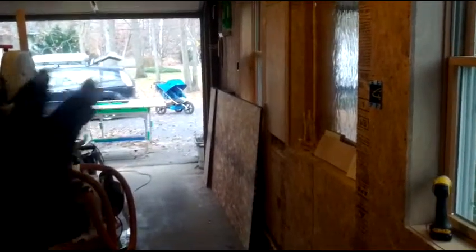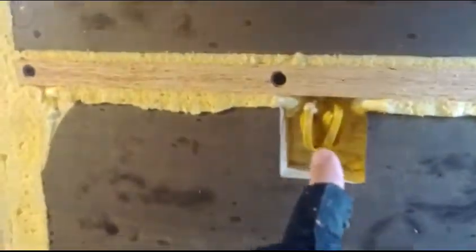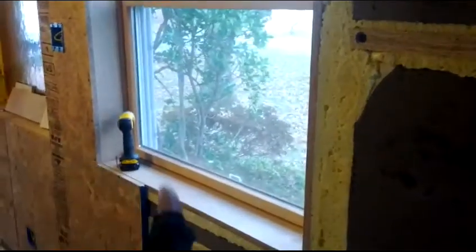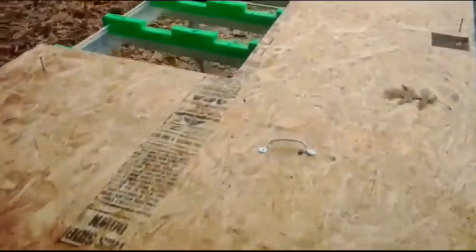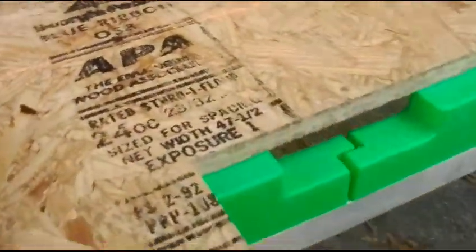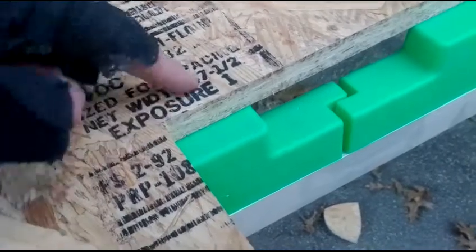Then I bring the piece out and use the track saw to cut out for the window. Once I've got the window cut out, I've got more references, so I measure for the one, two, three electrical boxes that are going here. I cut the window first because I can now reference off that cut edge and measure in to get the location of each box. I didn't want to overcut — these are the walls of my shop; I want it to be a little fancy. So I stop the cut short and finish it with a jigsaw. Comes out with a pretty clean cut — not perfect, but much cleaner than if I'd overcut with the track saw.